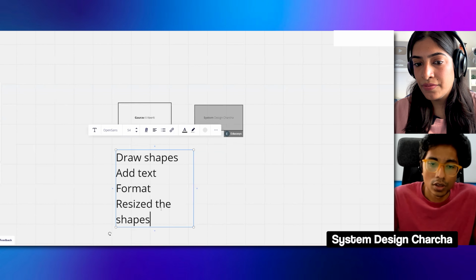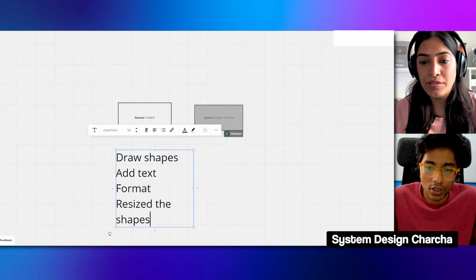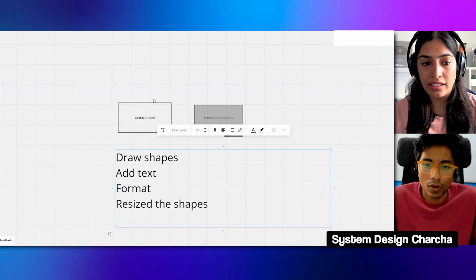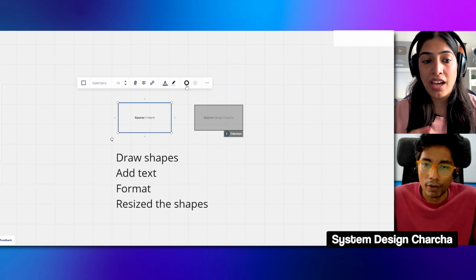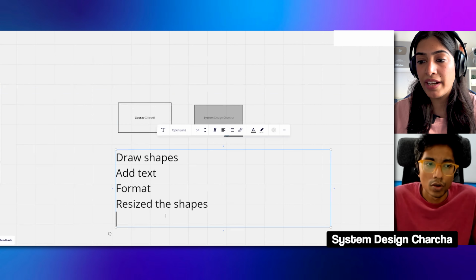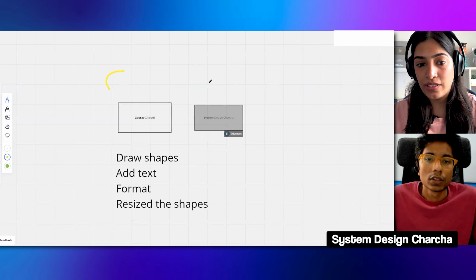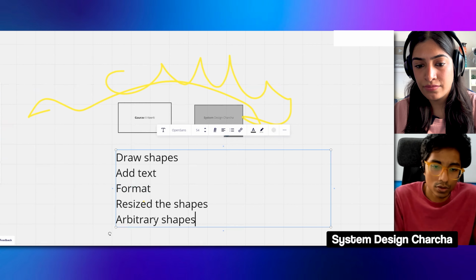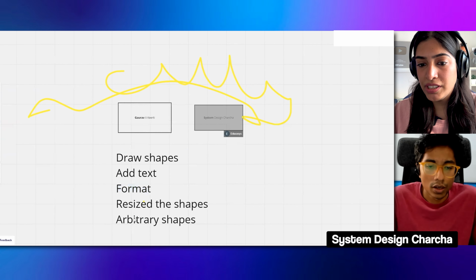The shapes can be either fixed, like the ones that we made, the rectangles, triangles and all, and then they can be arbitrary shapes as well. We can use the pen tool and draw anything, right? Oh yes. So the shapes can be arbitrary or fixed.